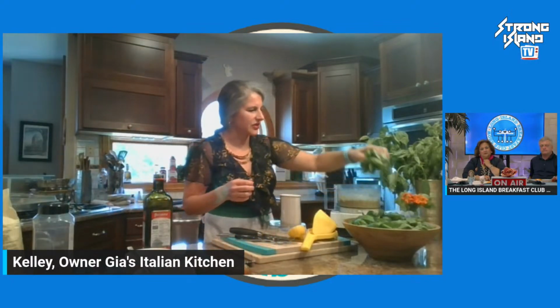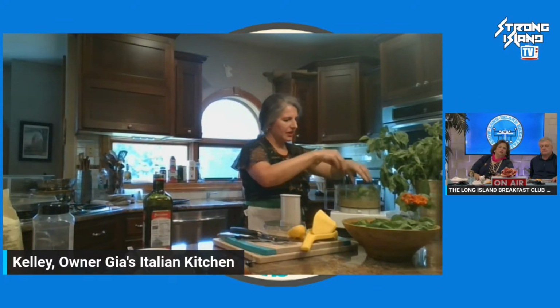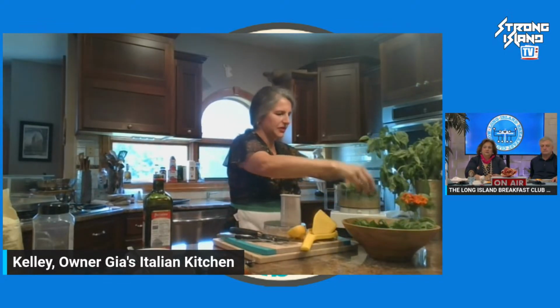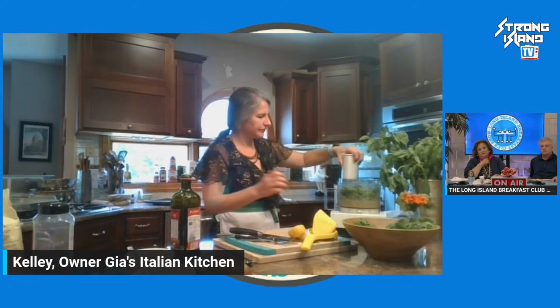So I'm going to just put as much basil. Yeah, you put a lot from what I know. You just load it up. Yeah, right? I'm going to fill this whole Cuisinart with as much basil as I can. And then add a little olive oil on top, and then we're going to pulse again.